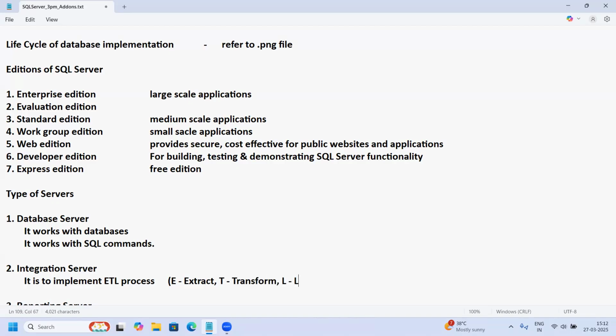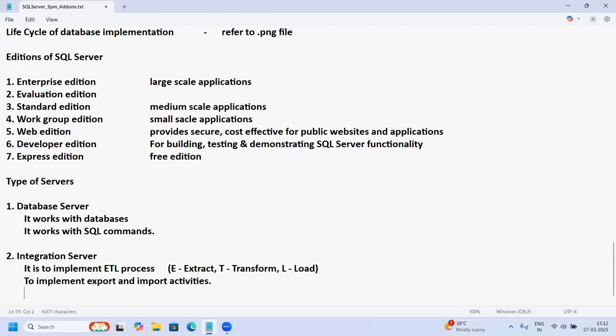L is load. ETL. And what is it used for? To implement export and import activities. Integration server. You can export and you can import data.